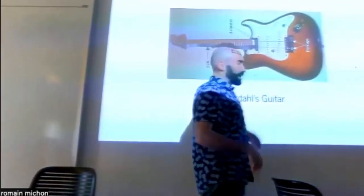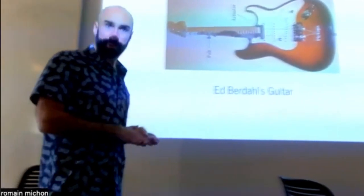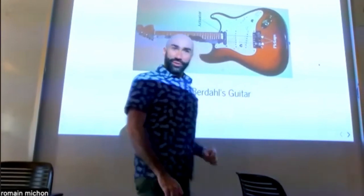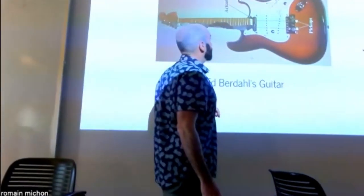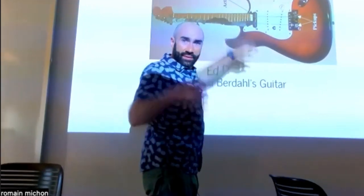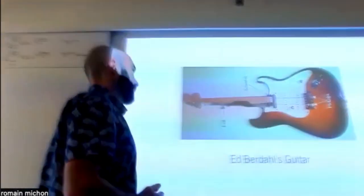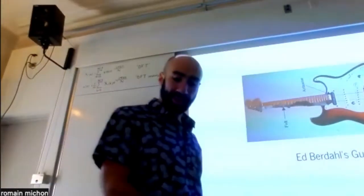Okay, so you probably guessed what he did with this. He took that sound and fed it into a physical model, exactly the same idea as for the cork wedger. And then he used the other string to control the pitch of the sound that was produced. And the way he did this was, I think he put electric wires on all the frets. So basically when you would press on a string, it would establish contact with the fret, and so he would know which fret is being touched. That way he could detect where the finger was on the fret.